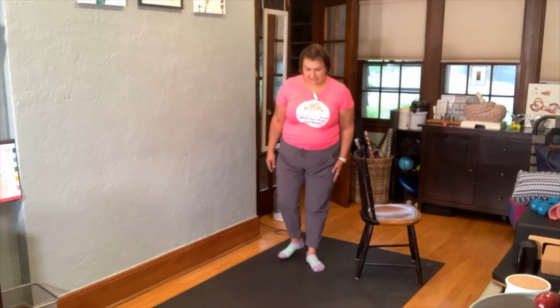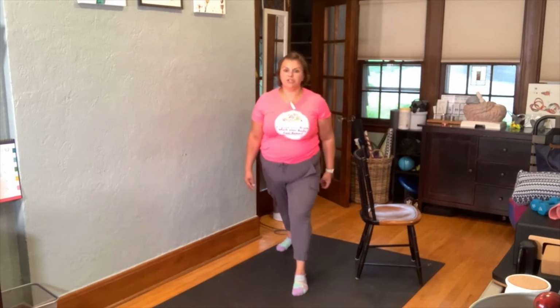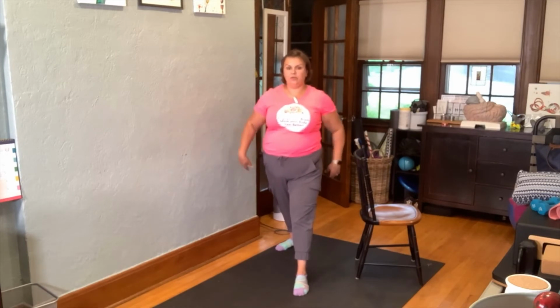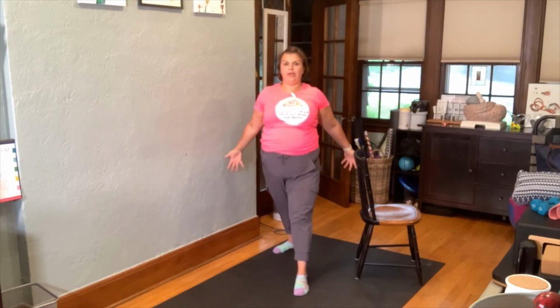And from here, let's now take our other foot forward into a lunge. And we're going to do that same forward and backward weight shift with our arms. So we're going to breathe in, come into that lunge, lift up, and then breathe out. Drop our arms, standing tall, opening up through our shoulders. Breathing in and lifting up. Breathing out and open.